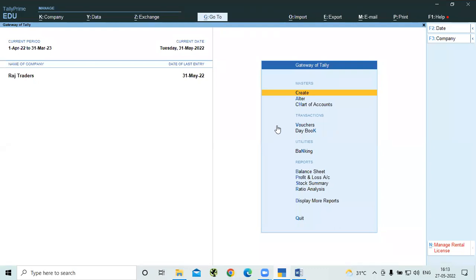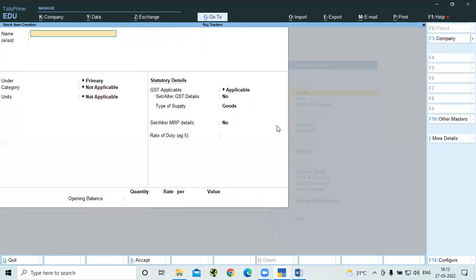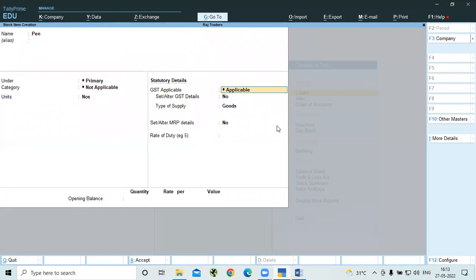Suppose it has been asked to give the opening balance. So let me take it as of now as GST not applicable. Until and unless we are very specific about the GST, keep it as not applicable. Then the opening balance, if it is asked, you can give it at the bottom of the screen as opening balance.